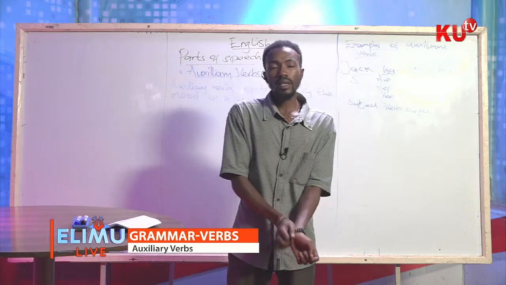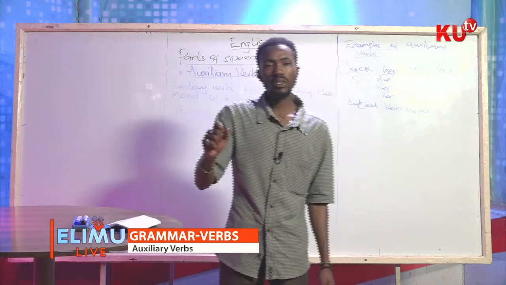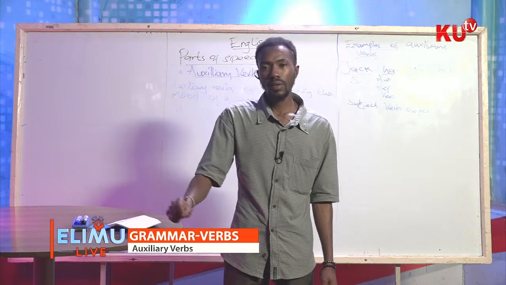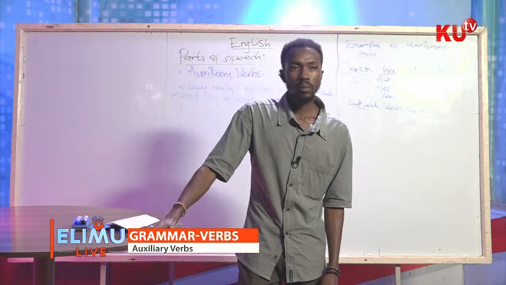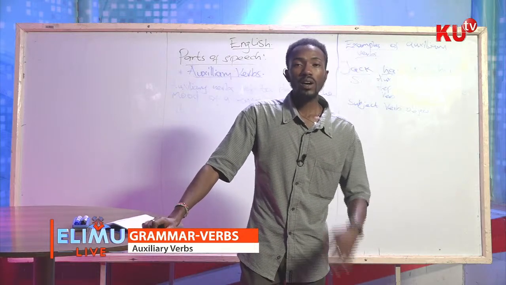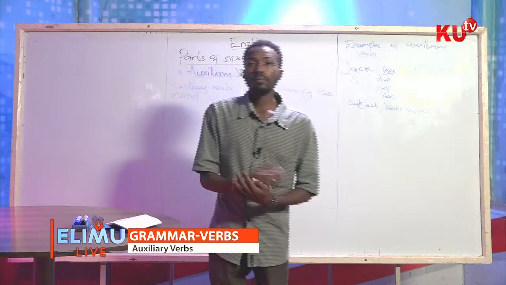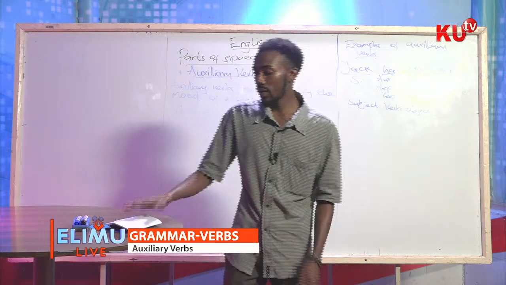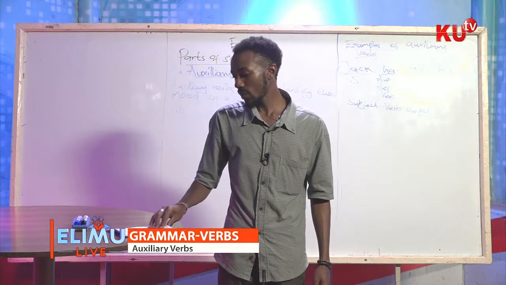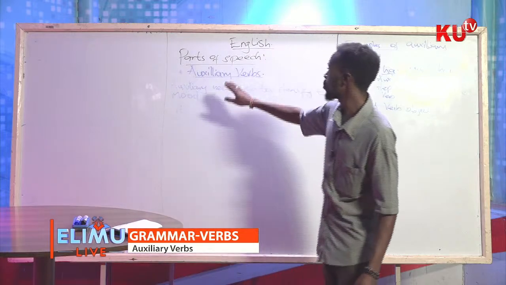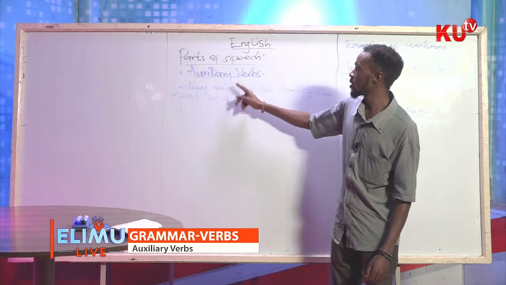When you are able to identify the object, the subject and the verb, you are going to determine what the auxiliary verb is. We also have modal verbs, modal auxiliary verbs. Those are other verbs that we will look at as we progress. But as for now, I hope that you, our viewers at home, have understood what an auxiliary verb is.